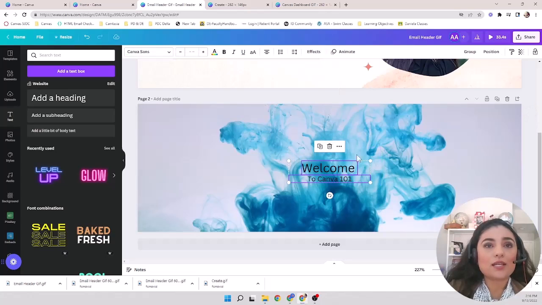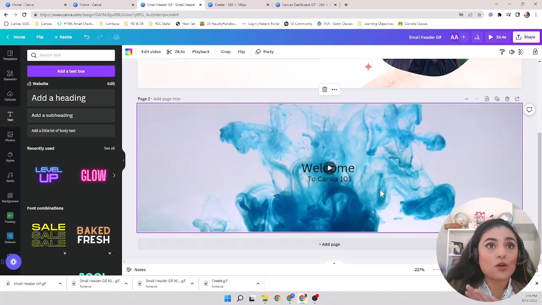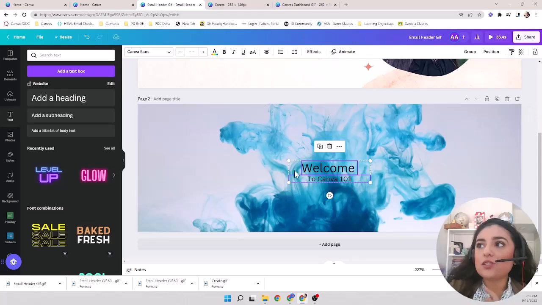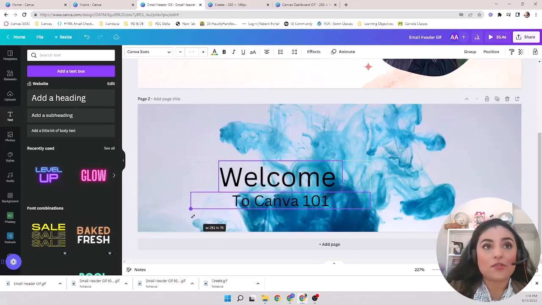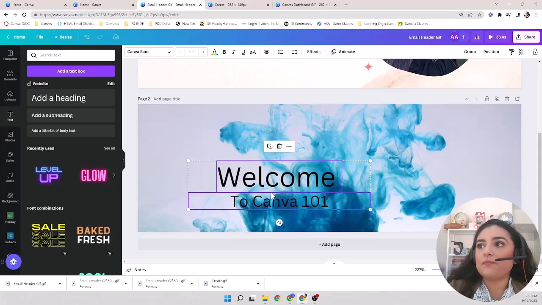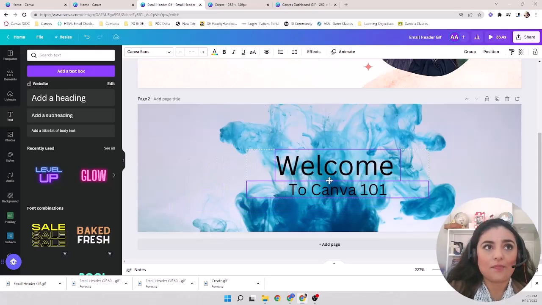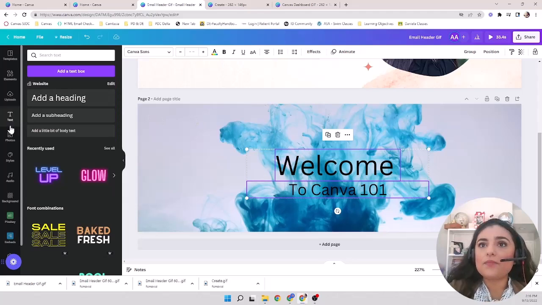I want to resize it, so I'm going to click somewhere on the screen and then drag the mouse so that this purple outline is highlighting the text. When it highlights the text, you'll notice that these white vertices are popping out on the edges of the font. And I can resize it by dragging those vertices out. Now if I'm not happy with the style of the font, I can make sure the font's highlighted and then go to the left side navigation and select Styles.